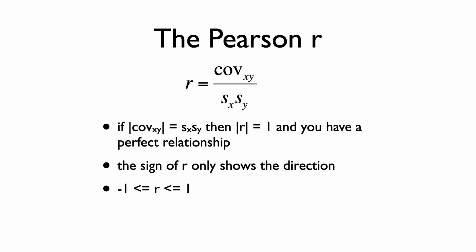So R can only be between -1 and +1. It can't be bigger. Because think about that. It's a proportion of how much overlap there is. Can there be more overlap than all of the overlap? Well, no. So if you do a correlation by hand, which no one does by hand, but if you were to do it by hand, and you got a value greater than 1 or less than -1, you've made a mistake. It's mathematically impossible for it to be less than -1 or greater than +1. It can't happen. It's not a thing.